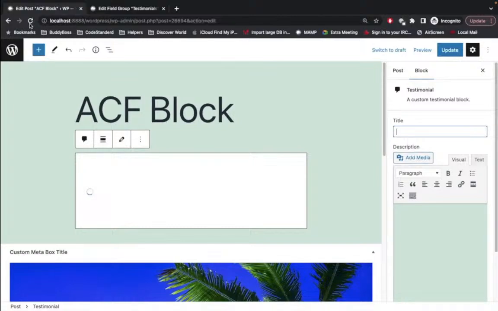So that file we need to add inside the blocks and particular block folder. So in our case it's the testimonial folder, so we will create a new file called testimonial.css. Yeah, it's already there.